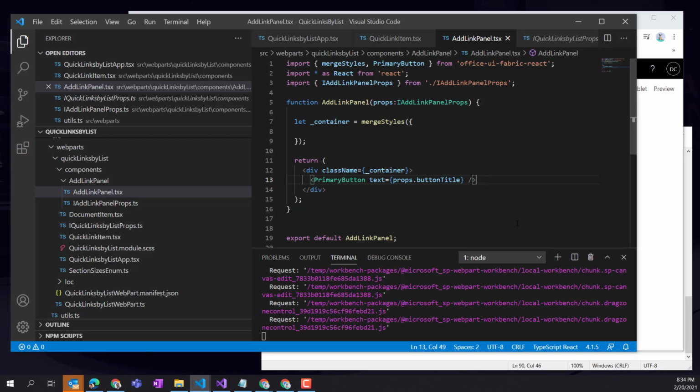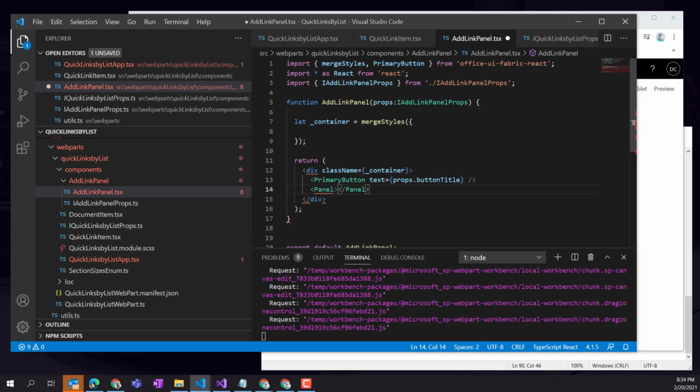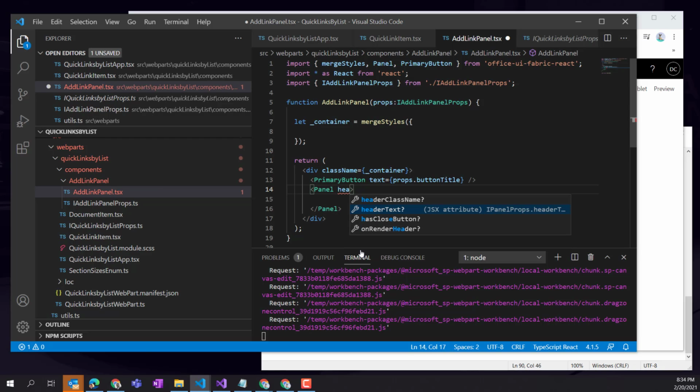That's easy. The next thing we want to do is bring in our panel. So our panel component is the magic for what pops open over to the right, and there's many different options here. So let me just go ahead and bring that in as a quick fix. Add that in from React, and then in our panel we have header text, and really that's just going to be the name.